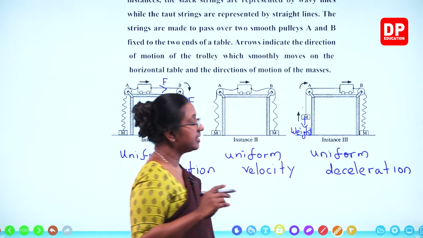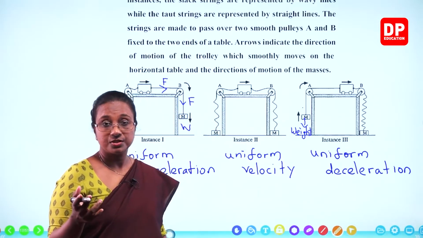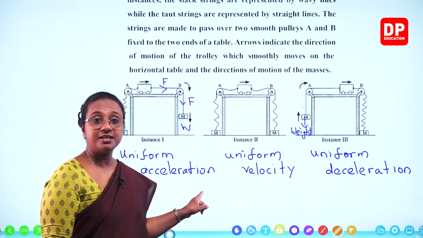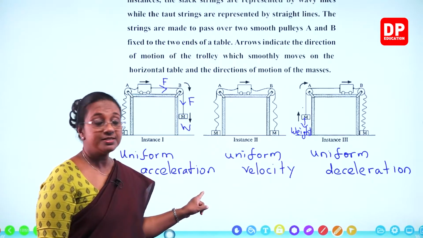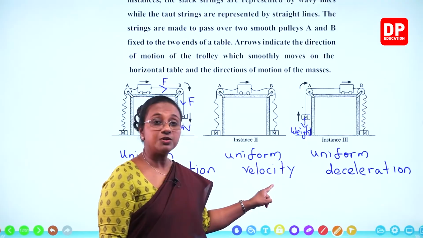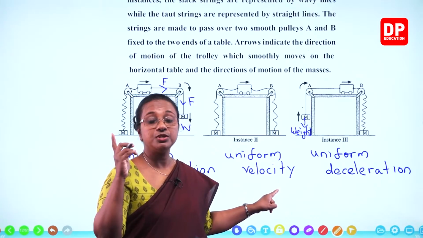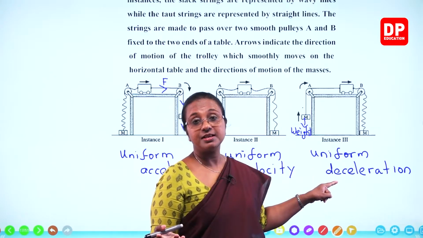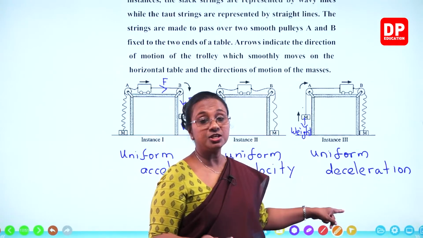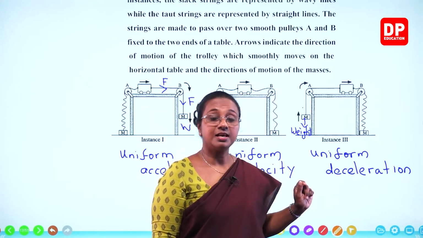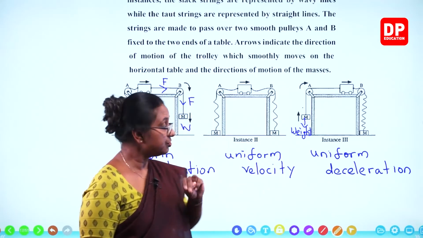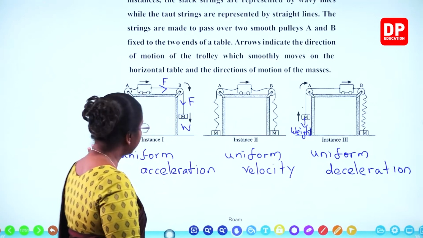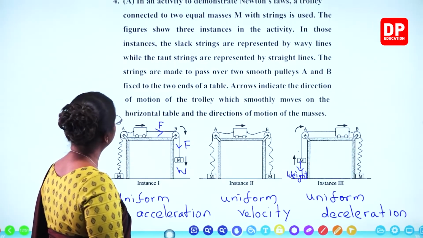Then in the question they said it's to identify the Newton's laws. So what do you all think? First one, uniform acceleration. If there is acceleration, F equals ma, so Newton's second law. Then uniform velocity means there is no unbalanced force. So Newton's first law. Again, the uniform deceleration, that is also like acceleration, F equals ma, negative acceleration. So this is also Newton's second law. So only two laws, Newton's second law and Newton's first law are tested here or demonstrated here. You can understand that. Right.